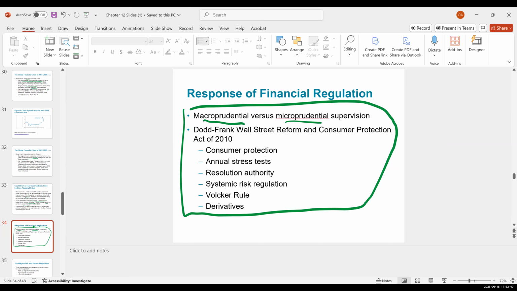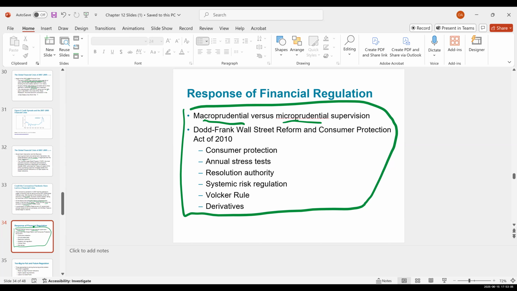But when you're talking about microprudential, that is at a micro level. It could be some regulatory policies that the government may put in place that affect only a subsection of the financial market. Like it might only be a supervision policy or regulatory policy for only credit unions or savings and loan associations, but not for the entire financial industry. That's why we call it the distinction between the two.